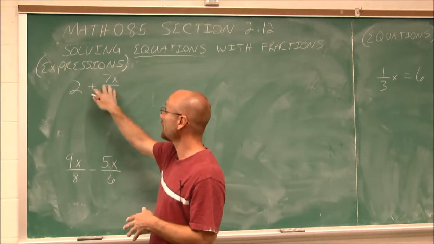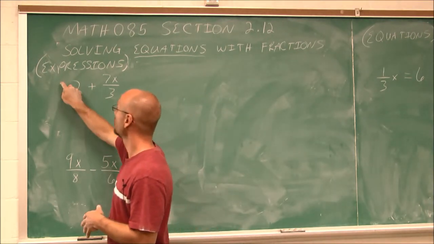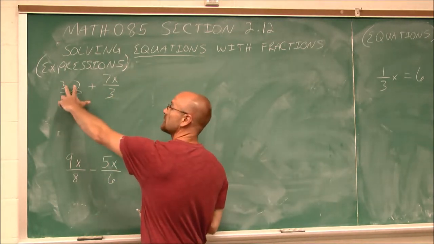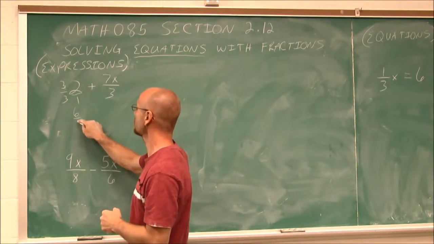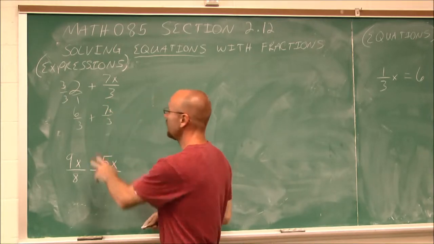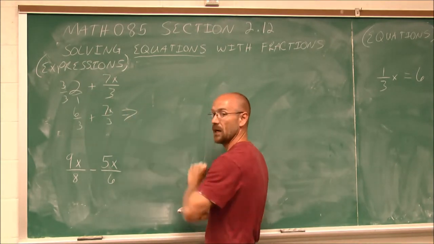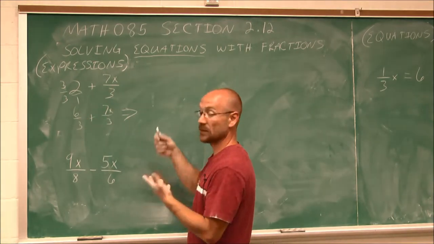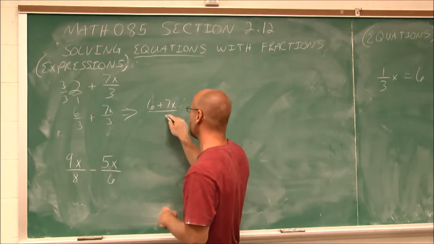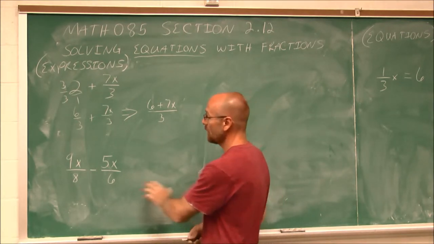So let's go ahead and simplify this. To simplify this, I can combine these two terms by having a common denominator. We're just adding a fraction. So if I multiply this by 3 over 3, and think of that as a 2 over 1, I get 6 over 3. So let me write that here, 6 thirds, which is the same as 2. So I haven't changed its value. And now they have a common denominator, so I can add them. If I add them, 6 plus 7x, they're not like terms, so I can just keep it as 6 plus 7x. Both of these are divided by the same denominator, 3. So all I've done was simplify it. I have not solved for x.